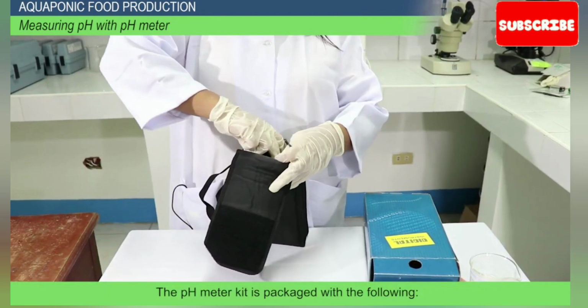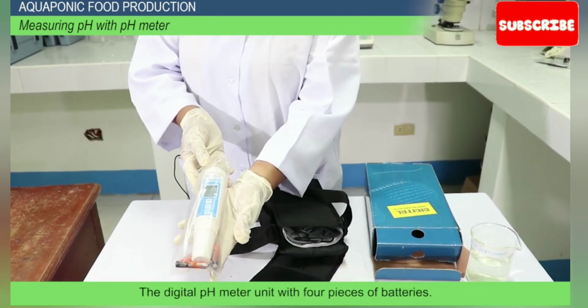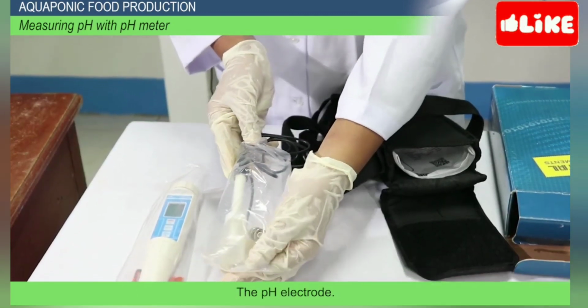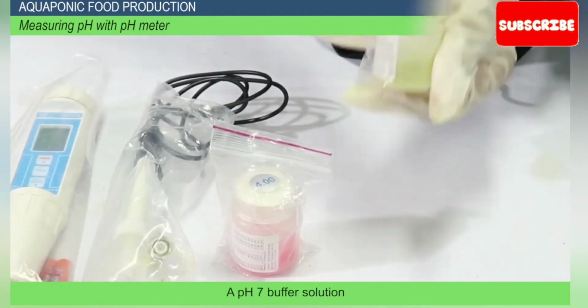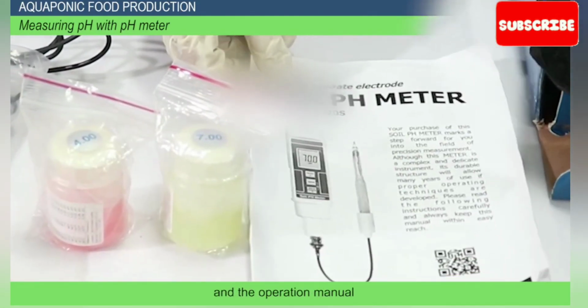The pH meter kit is packaged with the following: the digital pH meter unit with 4 pieces of batteries, the pH electrode, a pH 4 buffer solution, a pH 7 buffer solution, and the operation manual.